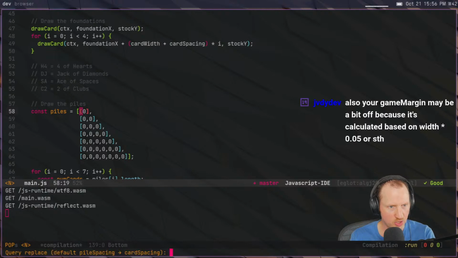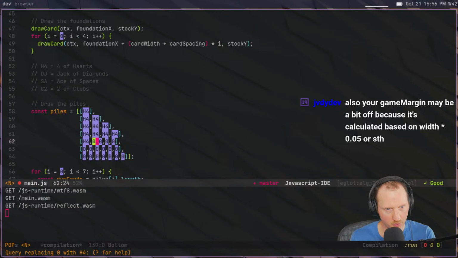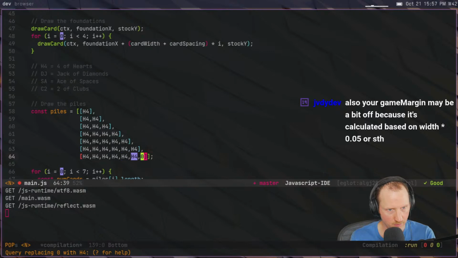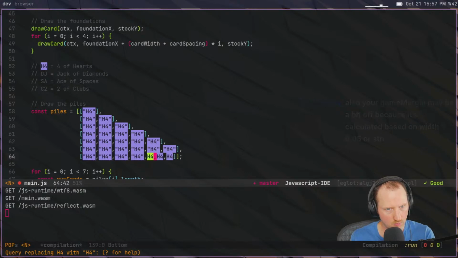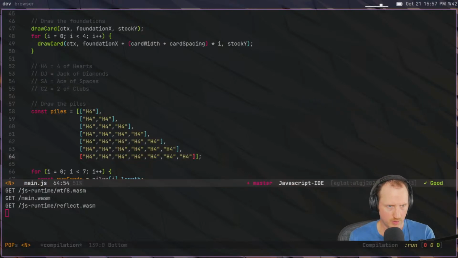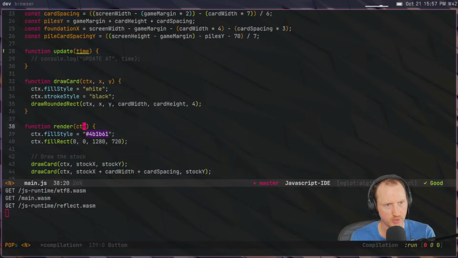So if I could change 0 to H4, just inside of this scope. That needs to be strings too. That's okay. All right, and from here, I'll just change H4 to H4 in quotation marks. Okay, that's good enough. So now, for drawing a card, I need to interpret that string.